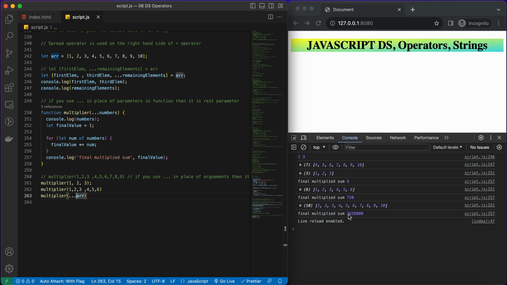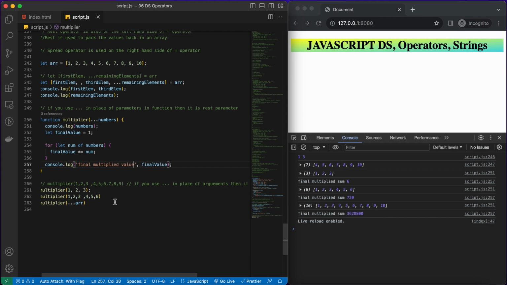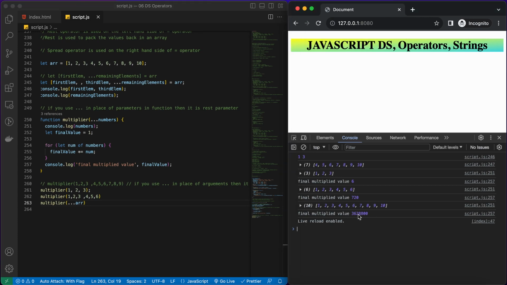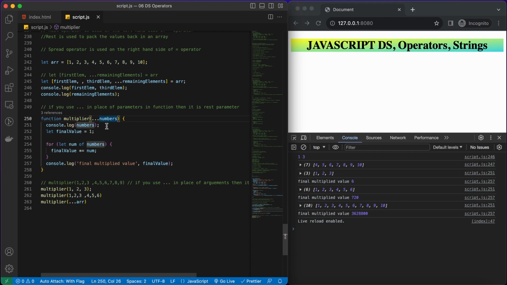So it gives us the multiplication, and actually it is not the sum, sorry for that. Yeah, so now it gives us some value which comes out after multiplication of all the numbers which are there in the array. Yeah, so this is also one of the use cases of the rest parameter. And of course you can also use some other variables to read some of the arguments individually if you want to.